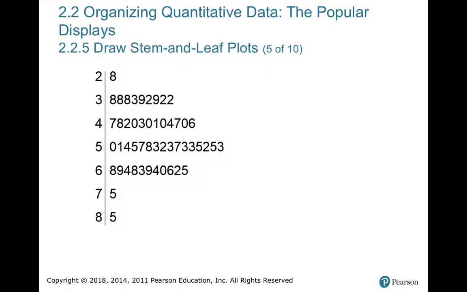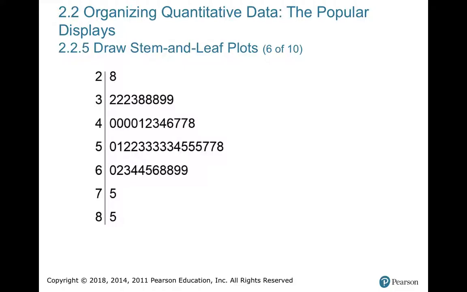And if you turn your head on the side, what it really kind of turns into then is a histogram, where the classes have been predetermined by what those stems are. So it really kind of turns into a histogram. It's just a histogram with numbers instead of with rectangles.